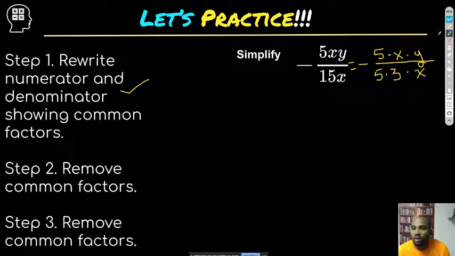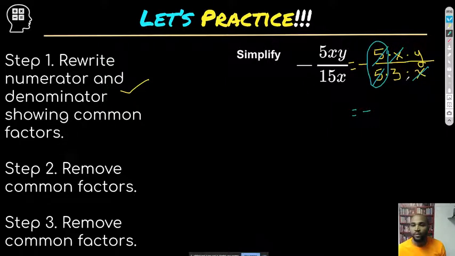The 5 and 5, they have in common. Now we can take that out, and we end up with, this is going to equal... So the 5's go away. What else can we cancel out? Good. We can get rid of those x's.